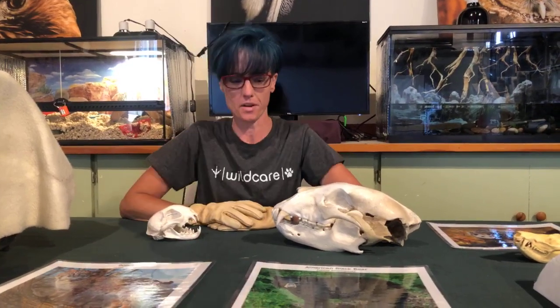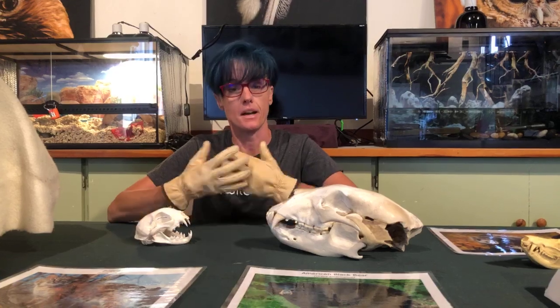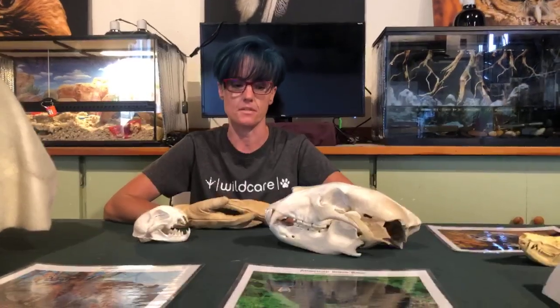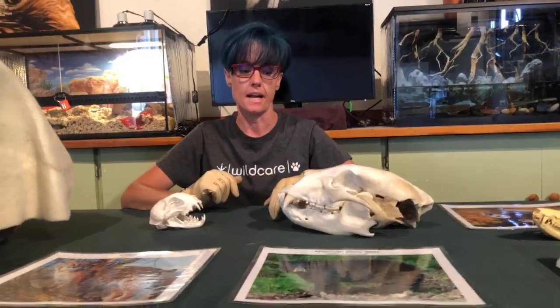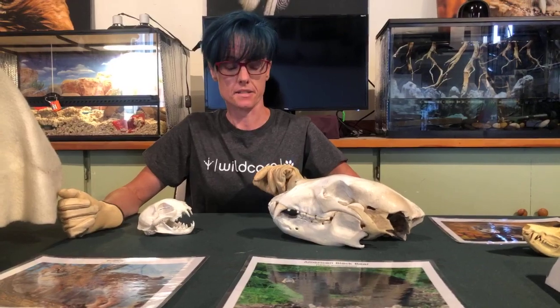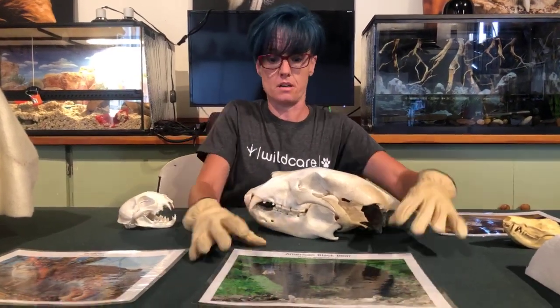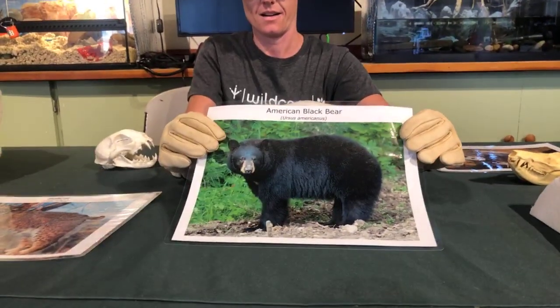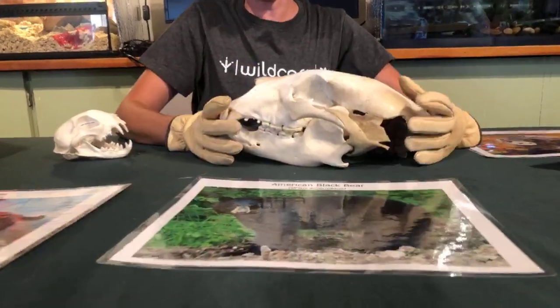Take it away, Melissa. Okay, so I thought it'd be interesting to talk about skulls because if you're hiking, or you're at a museum, skulls can give us a lot of different information on perhaps the species, its senses, or maybe the type of food that it eats. So I thought we'd start with our largest right here, which is our bear skull, the American black bear. Let's have you lift that up. There we go. That works. Okay, so obviously a very, very large skull.